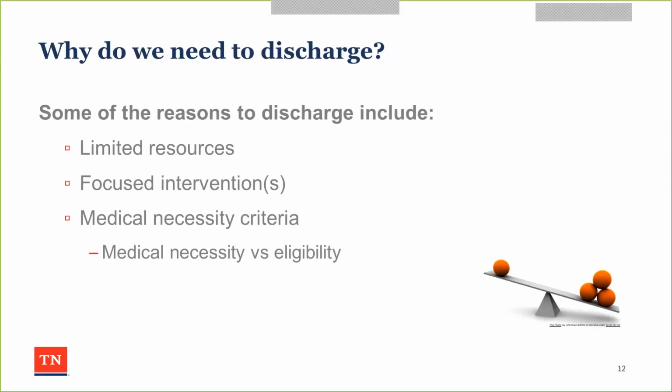And then the third is, again, this is a service that falls under medical necessity criteria. And so one of the items that we'll discuss further is the medical necessity guidelines, level of care guidelines. Medical necessity is important because it is when the individual has an impairment that's related to a behavioral health diagnosis that Tennessee Health Link can assist in addressing or treating.